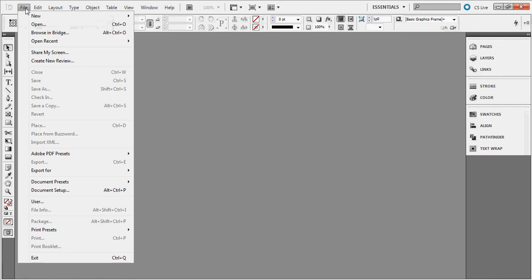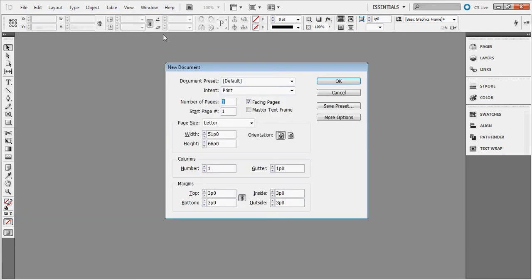I'm going to go File, New, Document. The default document, when you first open InDesign, depending on your settings or your university, you might notice an odd increment in terms of width and height. The default unit of measurement in InDesign is the pica. I'm not exactly sure which the correct pronunciation is.